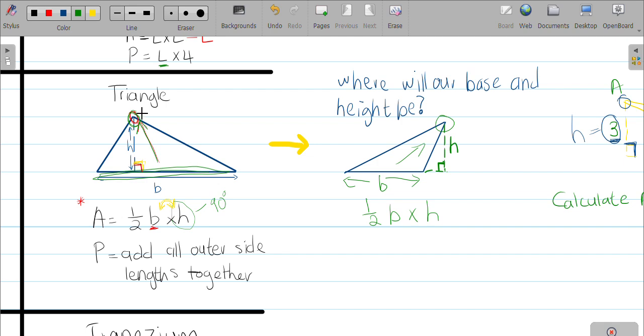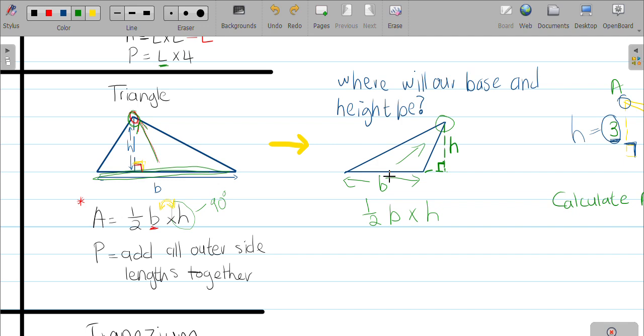Okay, so guys, the height needs to be drawn from the vertex opposite the base that we chose, all the way down to the base. And there's another condition that we're going to use here. Let me show you. If we use the base of this triangle, what is the rule? It needs to be drawn from the vertex opposite the base, which it is here, this height. And when it goes down, it needs to go down towards the base and touch it, or it could touch an extension of the base. So this dotted green line over here, can you see it's an extension of this base? Those are the three properties of our height being a correct height.